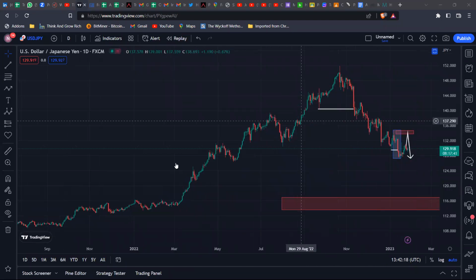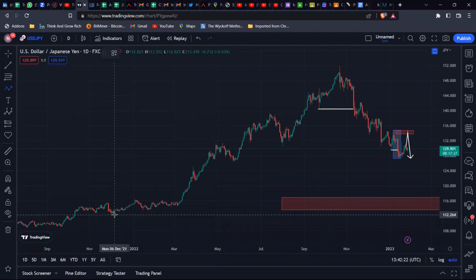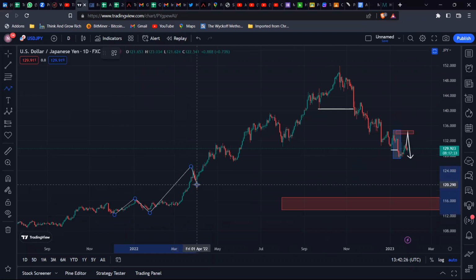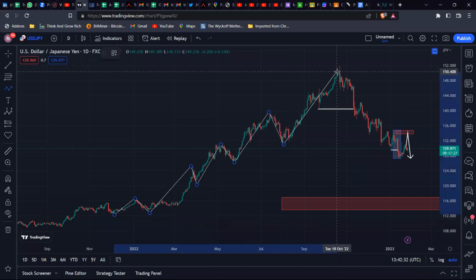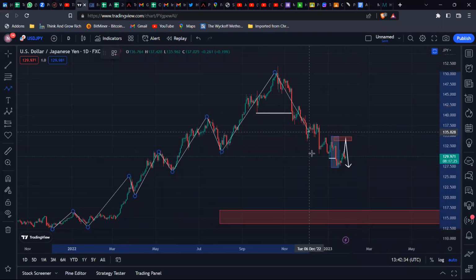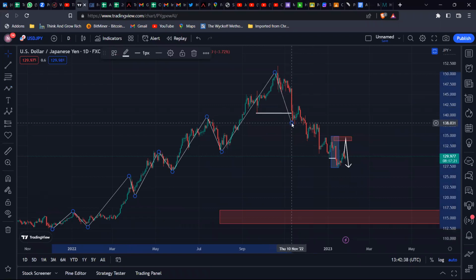But the whole idea is, while this market began to push higher and continue to make higher highs and higher lows, the problem is when the market is bullish, most people are trying to sell it. And this is why people get wiped out. The market is bullish and people are trying to force sales. And what will happen is when the market becomes bearish, people try to buy it. And they'll be wondering why they keep getting liquidated.